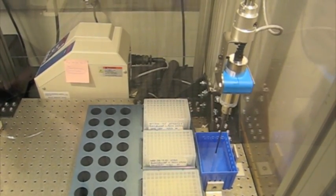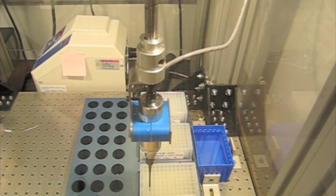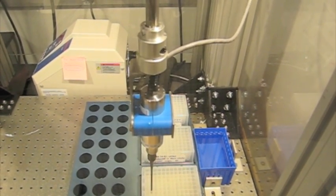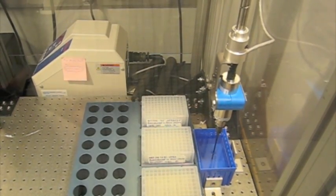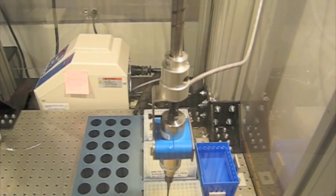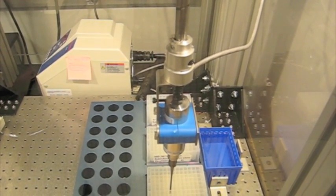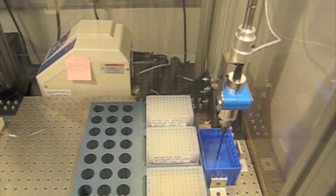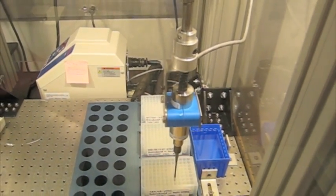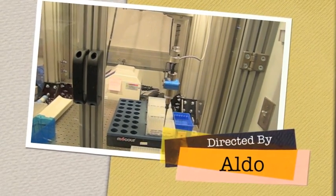Into the wash station, the welds are run in a particular pattern to minimize heating in any one location. In the background you see the sonicator, a Branson 40kHz sonicator, with a block to hold 24 50mm conical tubes and 3 plate types of either 24 or 96 wells. And that is Susie at work.